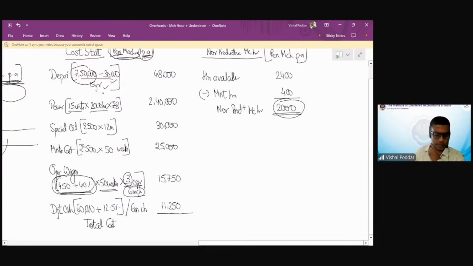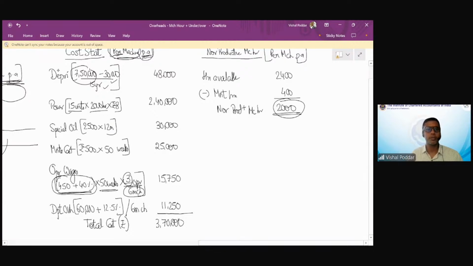Yes, students, kindly parallelly do cross workings because even my calci can hang. Now I'm making a total of all expenses that we computed. So my total comes to 3,70,000. This is the cost of one machine for 1 year.